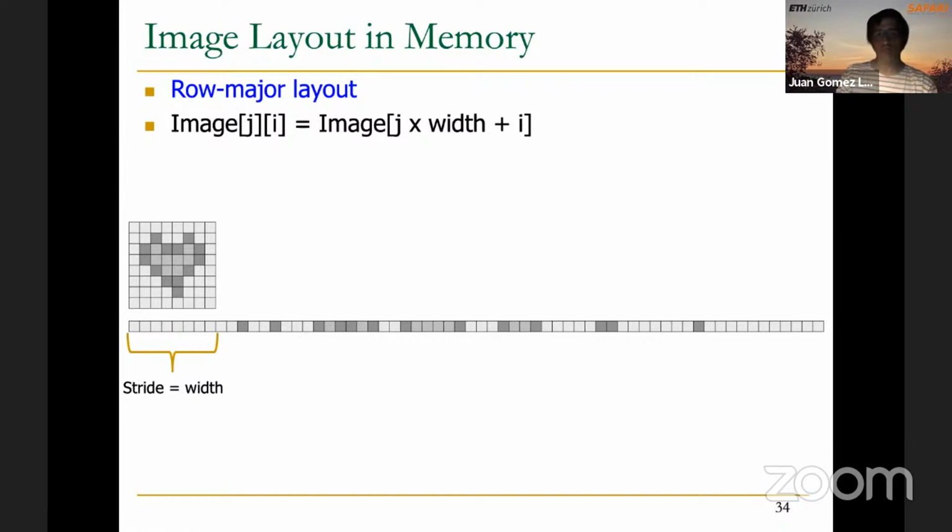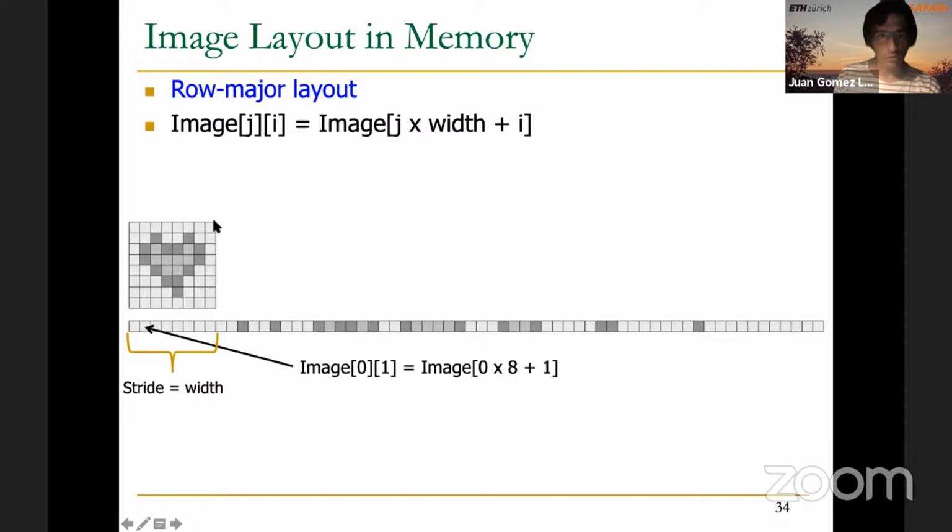So there is a certain stride from the first element of one row to the first element of the next row, right? And for each individual element, each individual pixel of the image, we can obtain the actual address of the image in the linear memory by using this expression as we have seen above. So if this is element 0, 1, it resides in row 0. So row 0 times 8, which is the width of the image in this case, plus 1, which is the column where the pixel resides. And this is element 1, 2, and we do similar calculations for this element 1, 2.